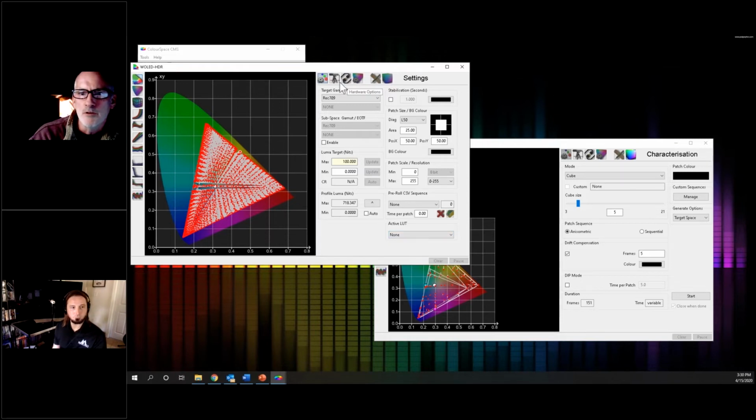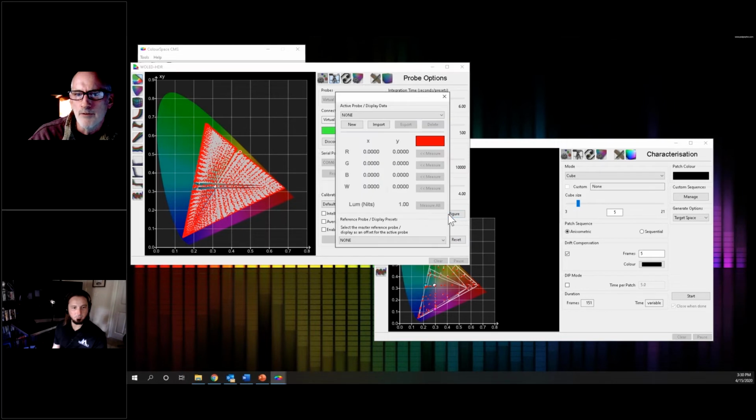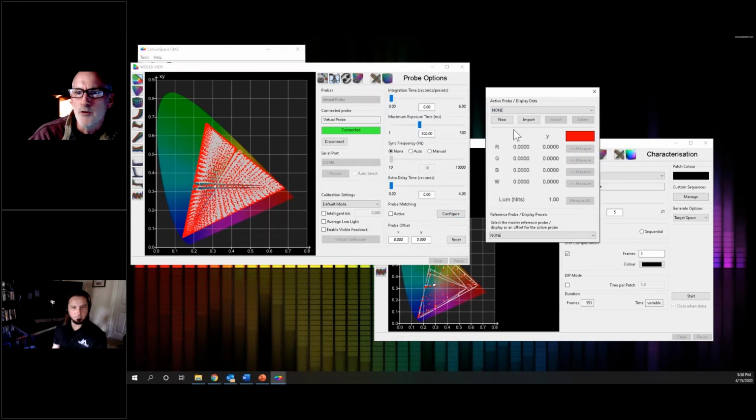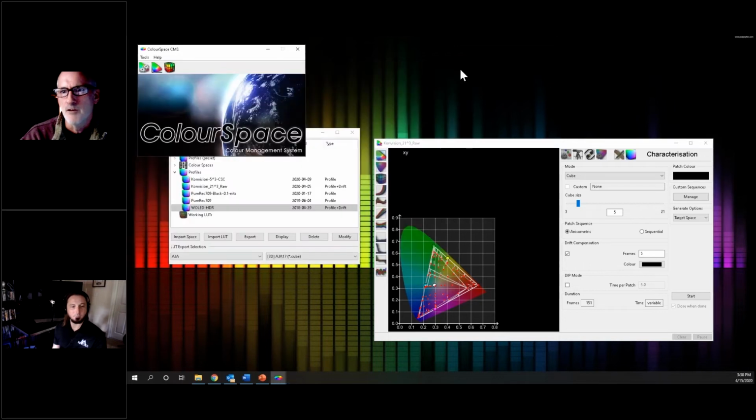You can do things like probe matching. That probe's busy, of course, so if we just go to the virtual probe and connect to that one, then we can configure here. We can do probe matching using either the standard 4-color matrix method, or more importantly, the volumetric probe matching that we have in Lightspace, which is the ultimate when it comes to probe matching. So yeah, lots of different tools built into it.